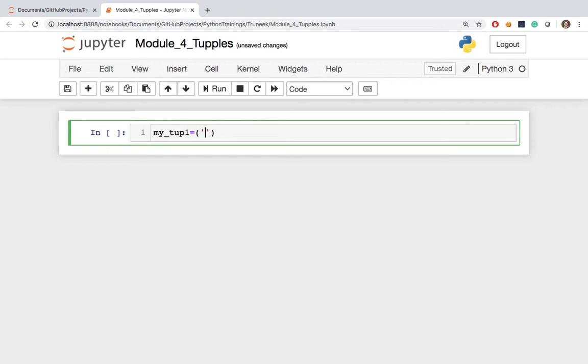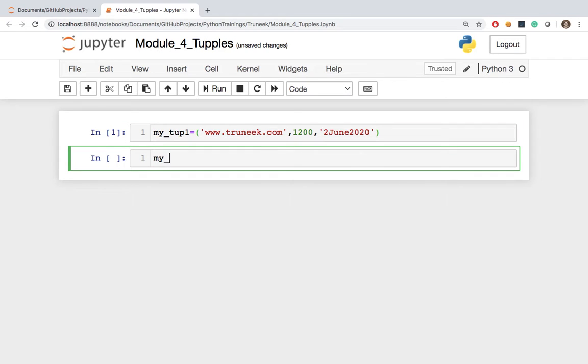So I've created a simple tuple and I've included 3 values inside the tuple. The first value is the website name, the second is the number of hits that occurred on this website, and the third is the date, right?